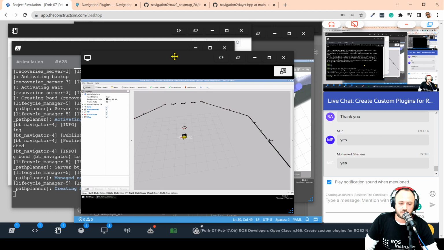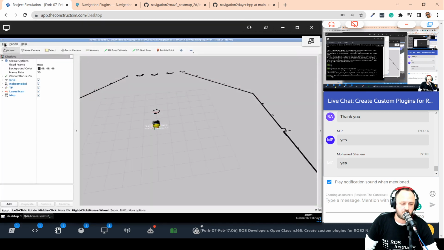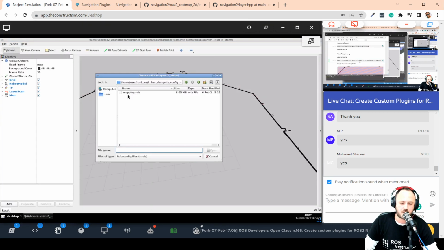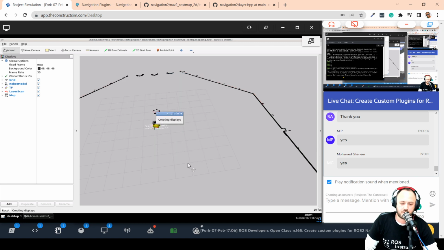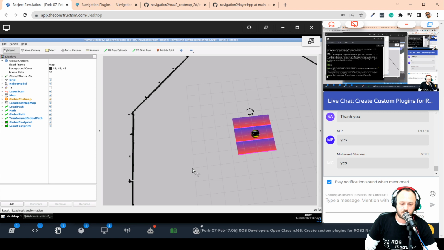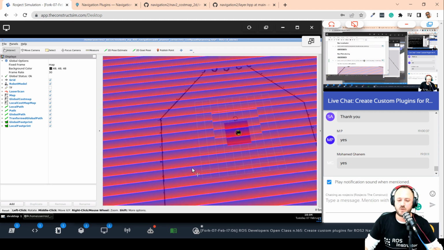All right. So now, again, remember, in order to visualize all the cost maps and everything, let's open the path planner configuration file that you have here inside the path planner server, rviz config path planning. Okay, there we go.